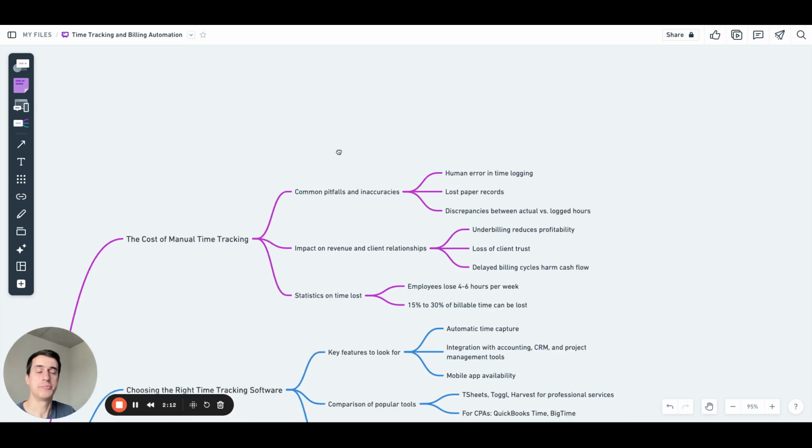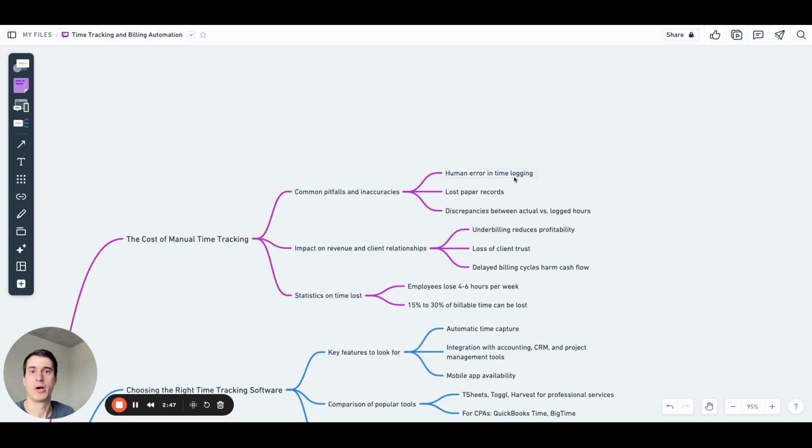And also, as you don't have very accurate time tracking, you don't have a great way to get a broader overview of your operations, right? Examples I just added here are employees losing 6 hours every week, or 15 to 30% of billable time being lost as well. So that's why it's very hard to have accurate manual time tracking.